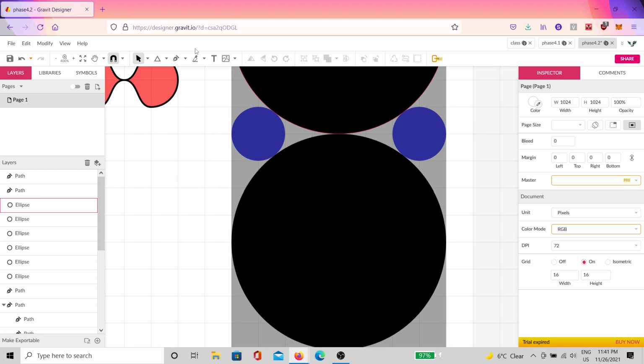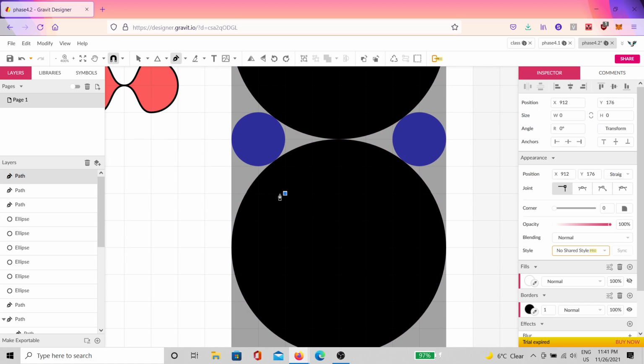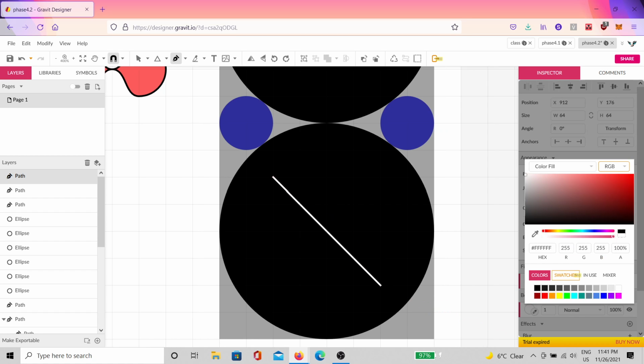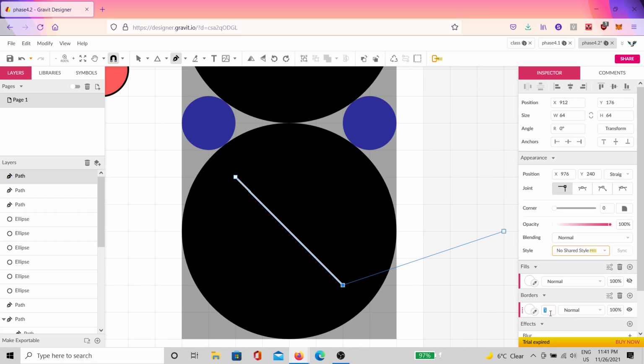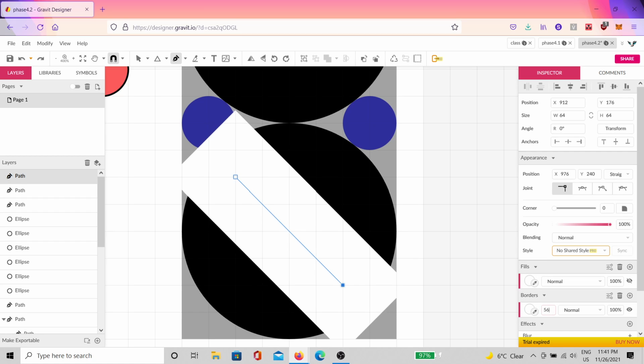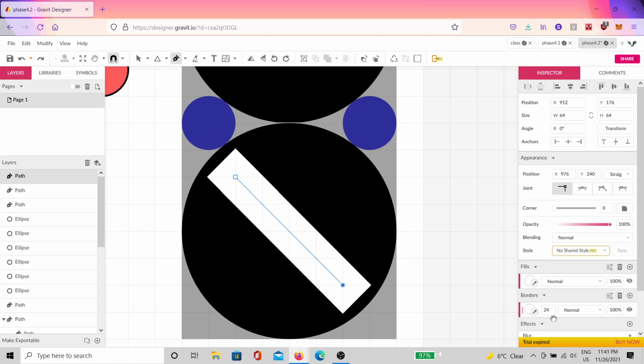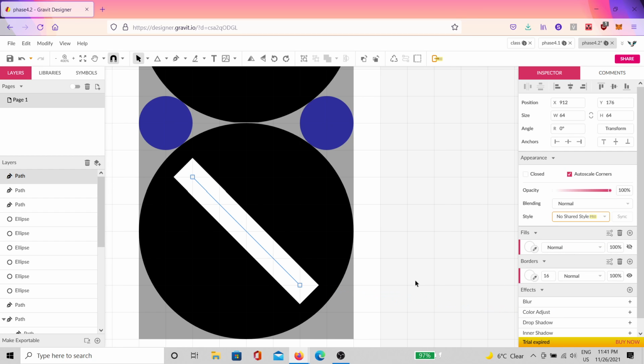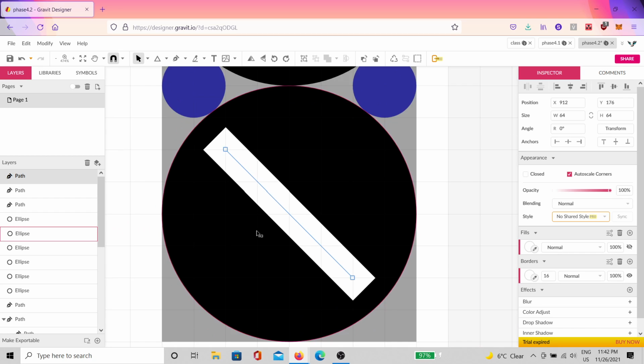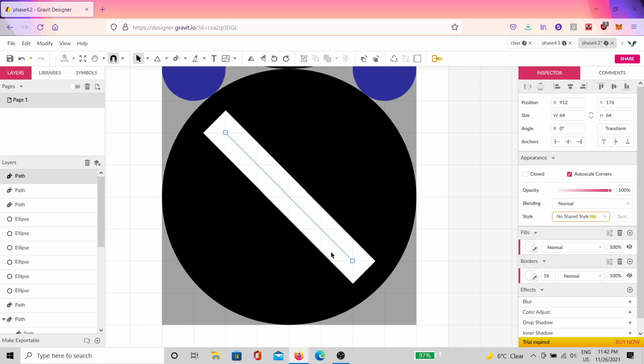Well, there's a blank space here, so let me just make like an X or something, and then let's make this white. 64. Ooh, that's quite big. Scale it down. 16 maybe. Yeah. So I just realized this was a blank space that I could have used.